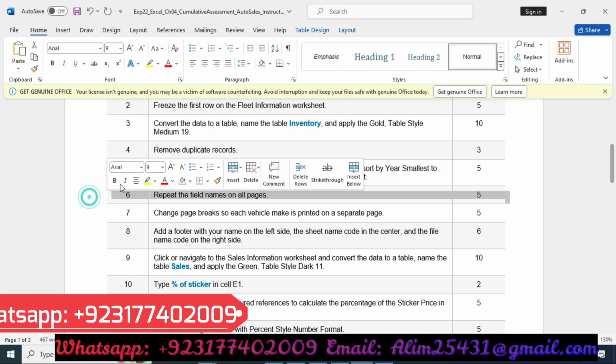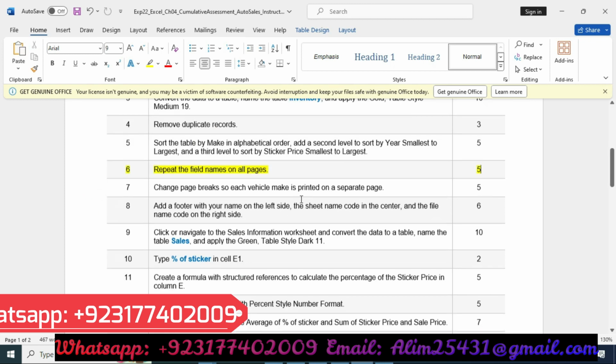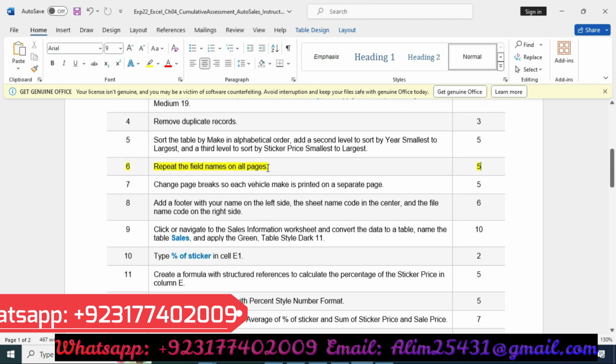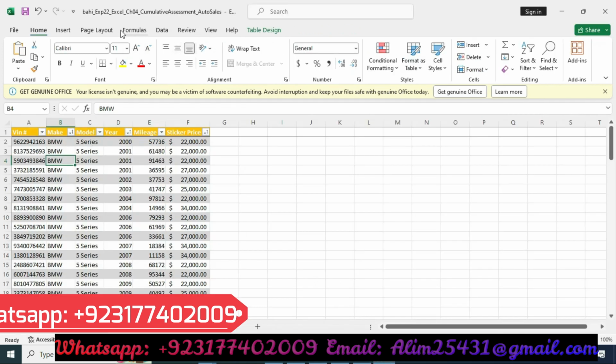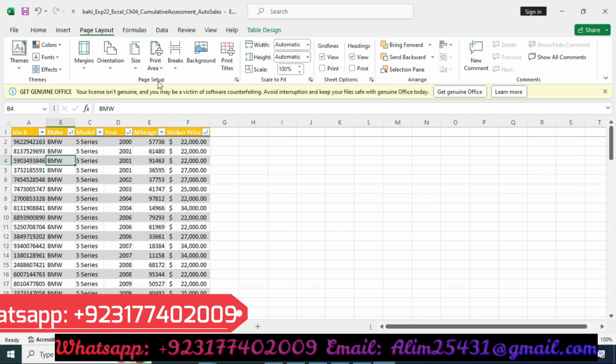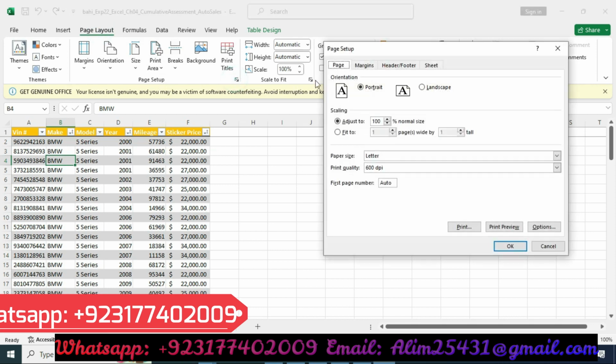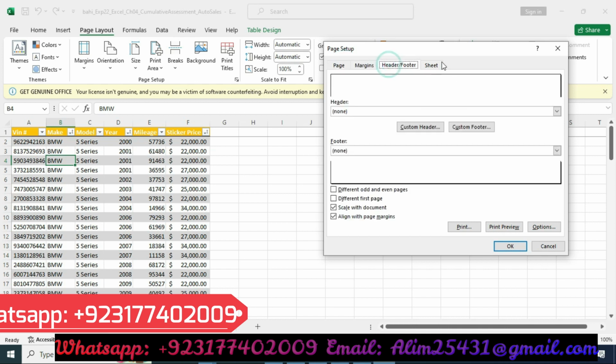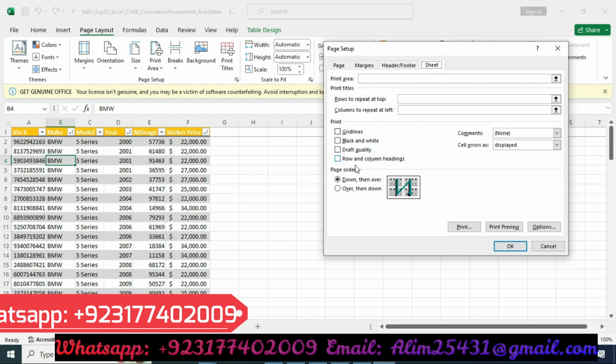That's our fifth step. Our sixth step is to repeat the field names on all pages. So we will go to Page Layout. Here in the Page Setup, we will go to the Sheet tab and select Rows to repeat at the top.